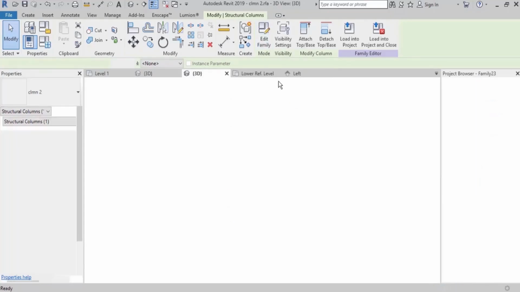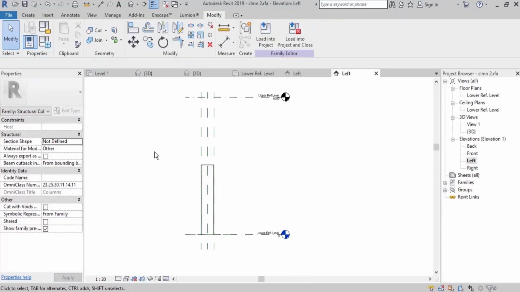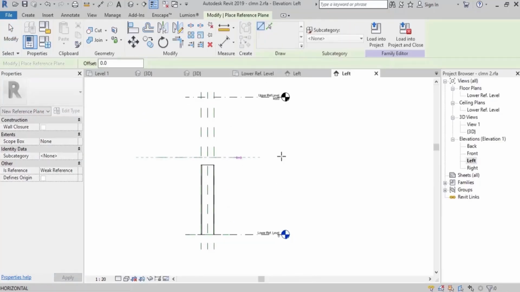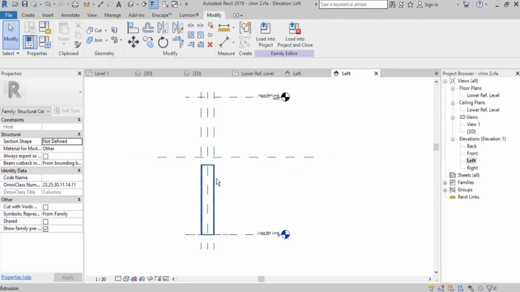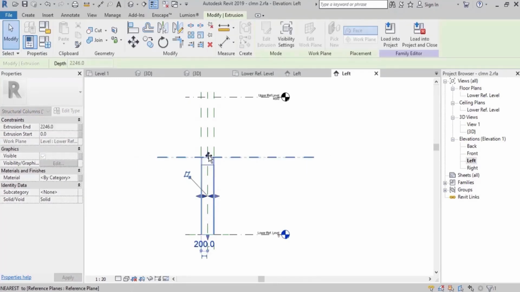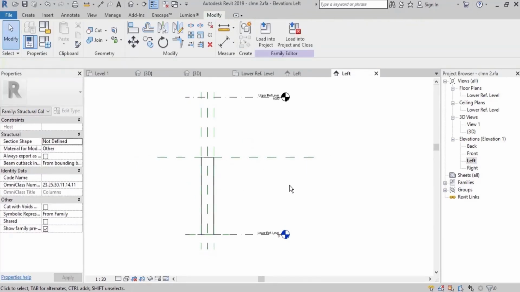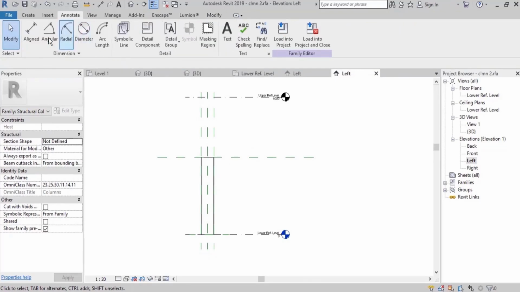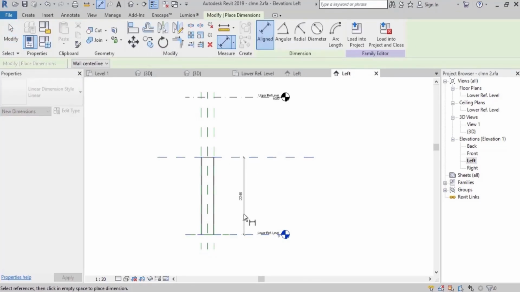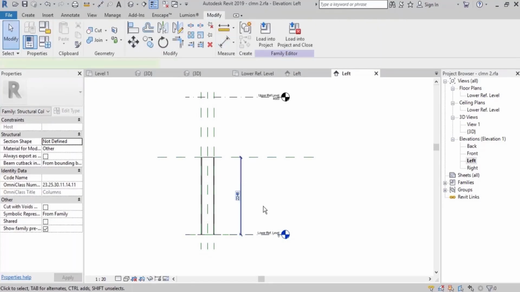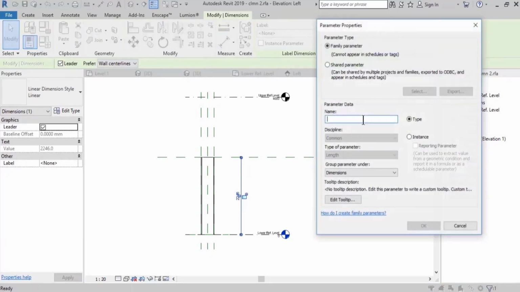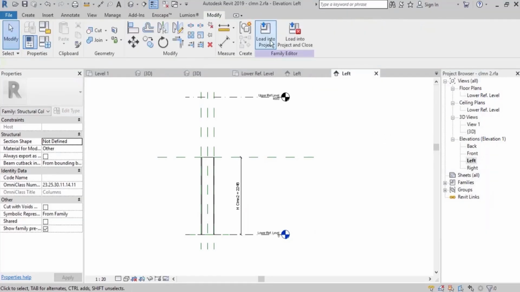So we go to edit family of this column. In elevation, I draw an RP and I stick this to this reference plane and I lock it. And of course, this distance, which is the height of this column, should also become parametric. HCLMN, H column 2.